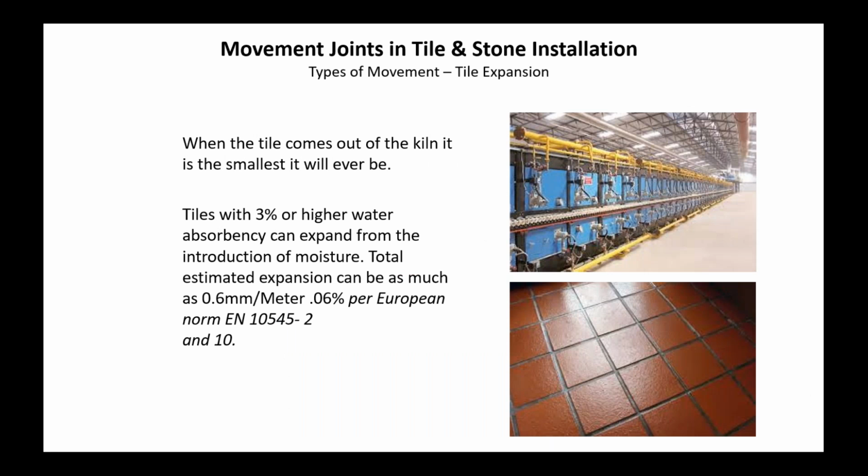Tile is as small and as dry as it'll ever be when it comes out of the kiln. Most tile, especially as you see it in quarry tile, is very, very dry when it comes out of the kiln. From that point on, much like a brick, and they're composed of the same types of things as a brick, as it takes on moisture, it wants to expand. According to the ISO EN 10545-10 standard, tiles affected by moisture are typically the ones with over 3% moisture absorption. They're known to grow as much as 3/4 of an inch every 100 feet.